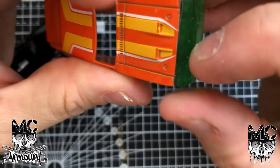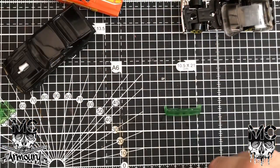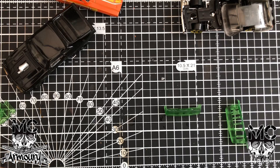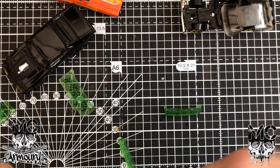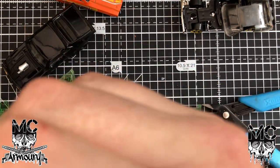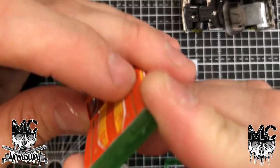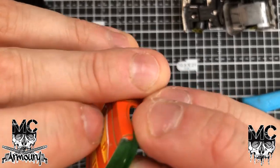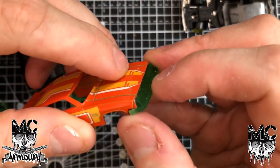So I'm going to cure this. I'm going to cut the camera. I'm going to cure this, because I haven't cured it yet, in my UV curing box thingamajig, Elegoo Mercury, along with these two bits as well, which is the air dam and, let me just cut this off while we're talking, the non-air dam front bumper. I did it as two separate pieces, because I think that would be cool, because the air dam, A, you can use it on another car, and B, you can almost model the car with the air dam and then remove it. So obviously with the Fury Road style and Mad Max 2, you can see that the bodywork's just slightly bigger on either side. But to be honest, yeah, I might extend that a little bit more actually, thinking about it. Yeah, I'll do that. I'm going to extend it a bit more and increase these bits on the back further back out, I think.